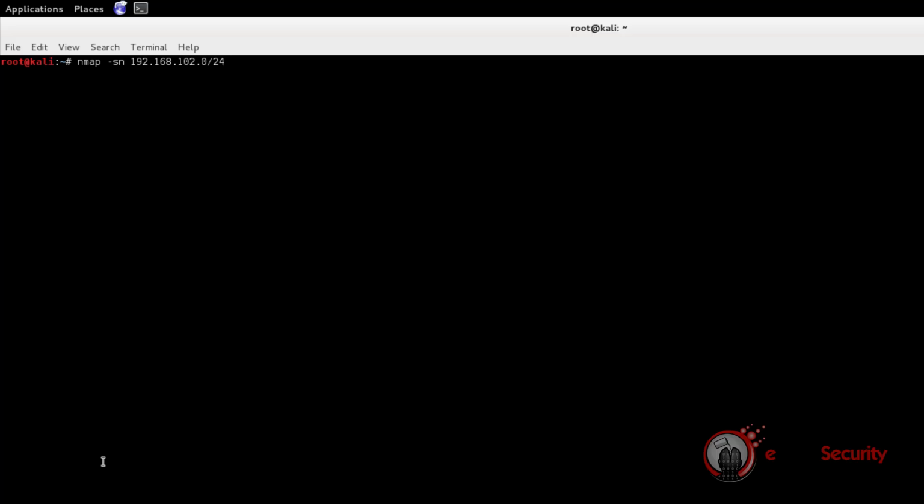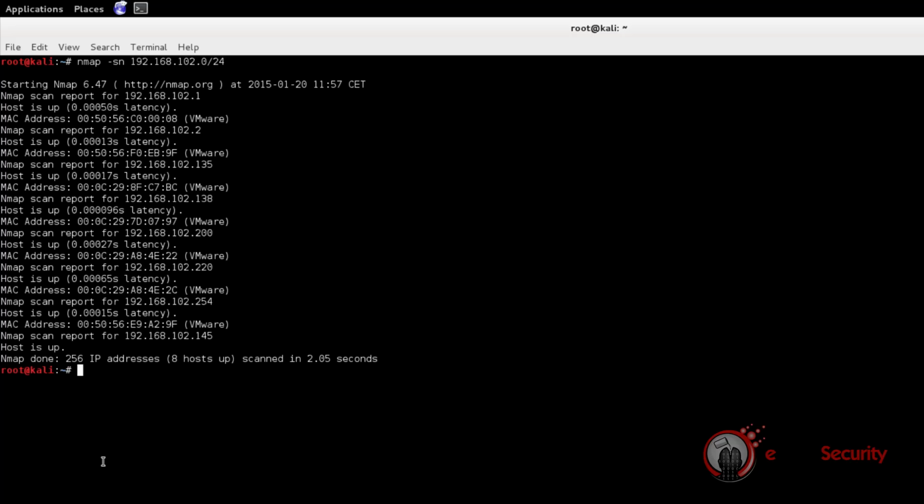Now that we have our command completed, we can start the scan. Soon, we will see the results begin to populate, and we will see that the scan is finished when the prompt returns. In the results, we can see that nmap tells us if the specific host is up, the latency, the MAC, and the IP address of the target. In addition, nmap tries to guess what network card is used by the target, as indicated in the parentheses.